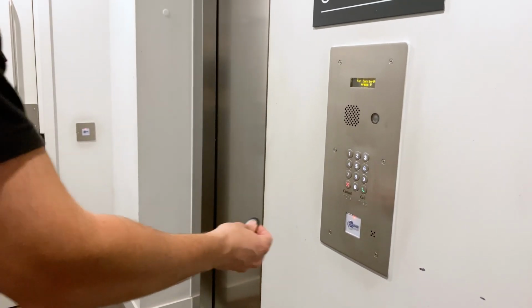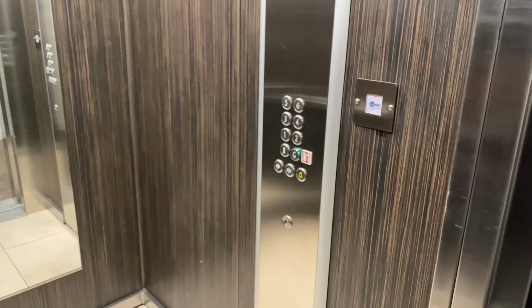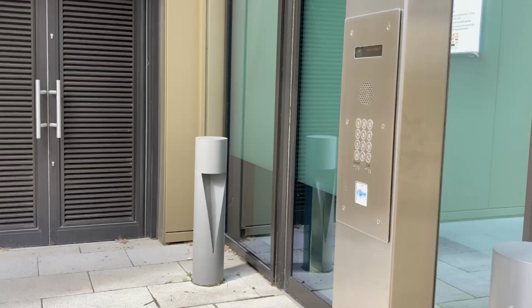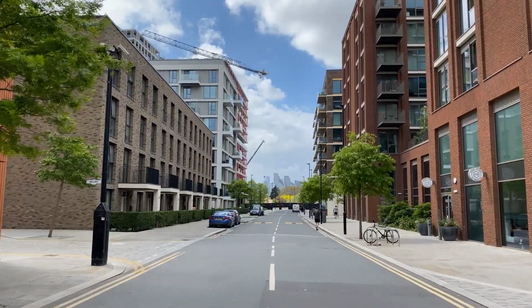So if a resident shows a fob to the panel outside the lift, it brings the lift to ground. Within the lift car there's a fob reader, and the resident shows that fob, which allows the lift buttons to work so that they can go to their respective floor. A visitor would call from the CAME ENTROTEC digital call panel, and again when the lock release has been given, it enables the buttons in the lift car for the visitor to travel to the person's apartment.